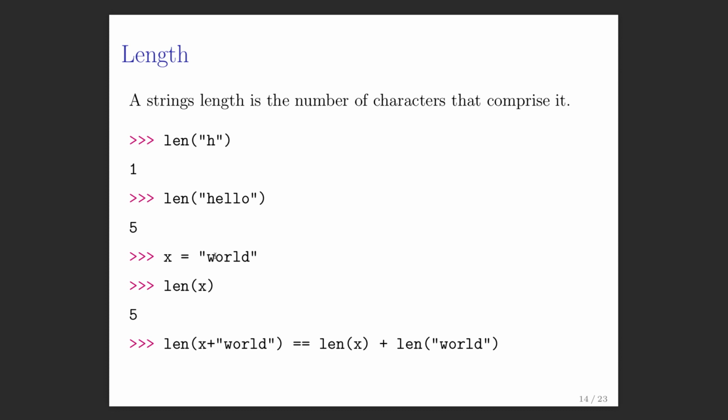Generally, it is the case that length has this property. So you can take hello world and find the length of that, and that's going to be equal to the length of hello plus the length of world, right? So you can distribute the computation like this. So that should be true.